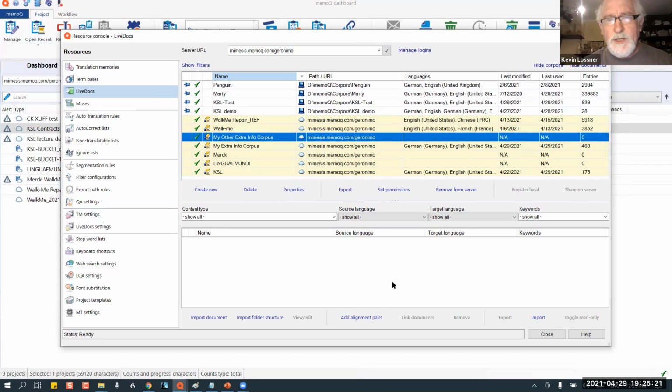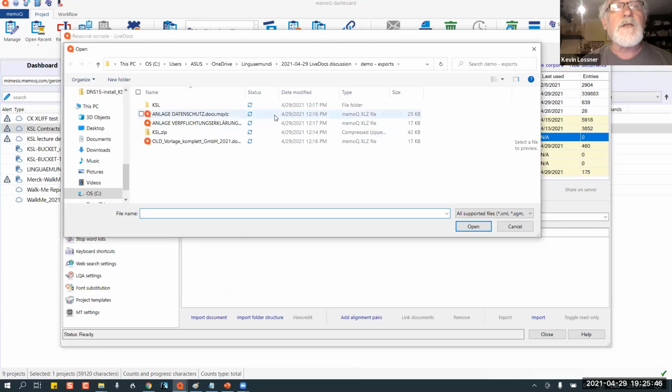Okay, well, so we go down to the menu that has to do with documents. Okay, we've got something here that says import document. Let's try it and see what happens. Okay, the reason I'm showing you this is because these functions are confusing.